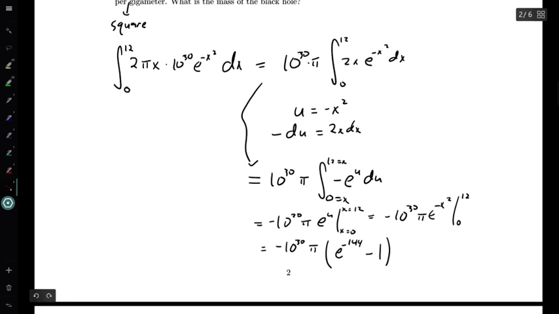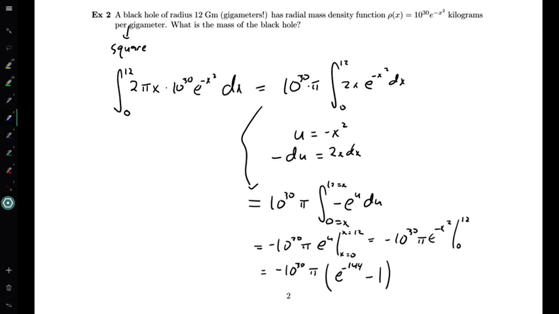And the last thing that we want to do is check out the units on this thing. So I guess we aren't told what the units on x are. I suppose I should have done that too. x here is measured in gigameters. So now that we have units on x, we know that the units on the integral are the units of the integrand times the units of the variable. We just learned that the variable gives us units gigameters. This 10 to the 30 e to the minus x squared component gives us units kilograms per gigameter squared.